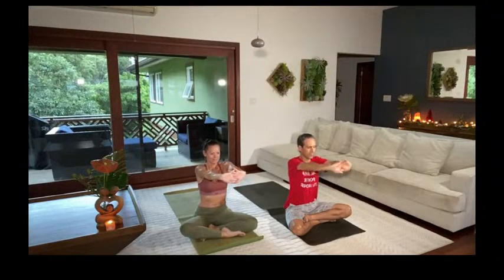Exhale, release. Beautiful. Look past the finger. Go ahead and release the hands. We're going to interlace our hands, extend them out, reach, press those palms away from you. And then take those palms, reach them up overhead, make some adjustments in your shoulders, your head and neck.